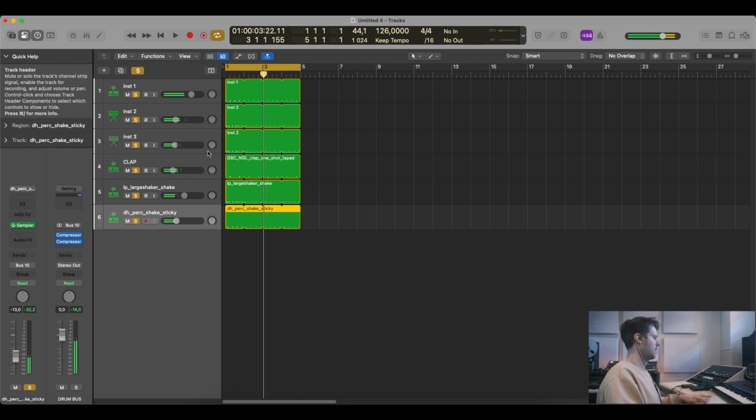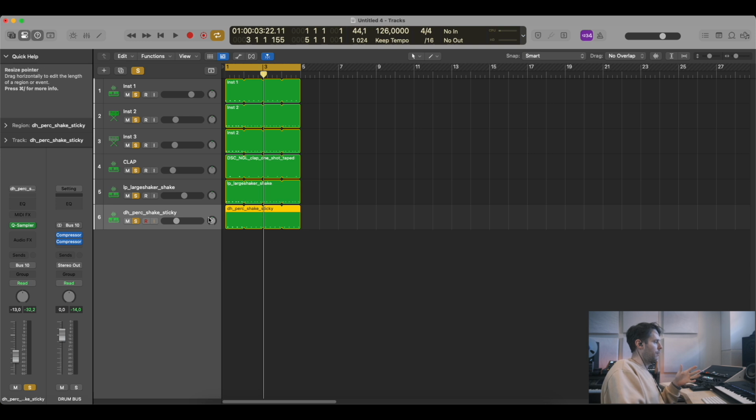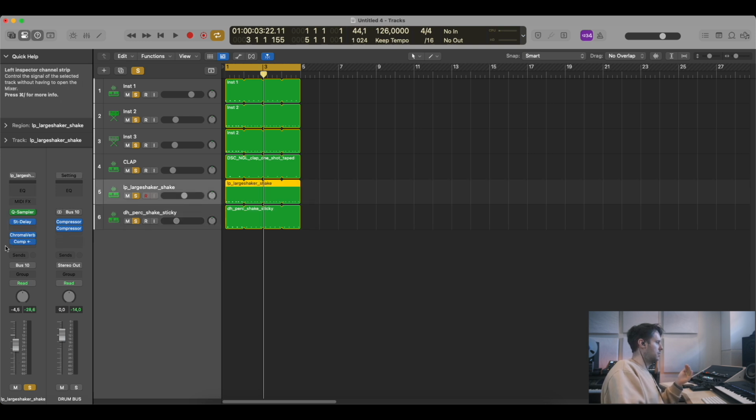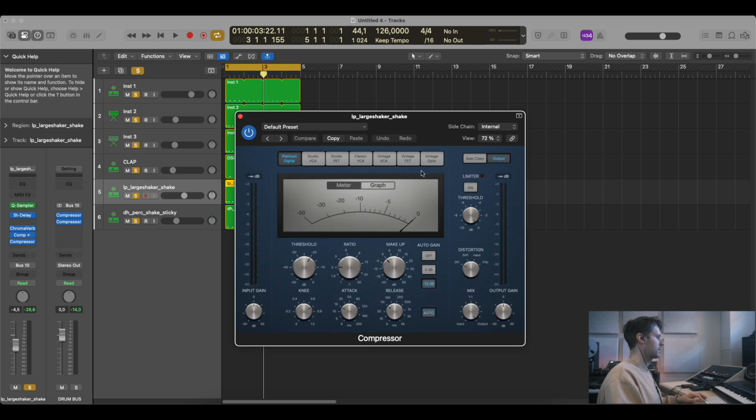So what we can also do is sidechain this big shaker if you want to have the off-hat sticking through a bit. We can sidechain it to the shaker. Let's just try that, see how it sounds. Instead of putting the volume louder, it's actually a good way to make more space.